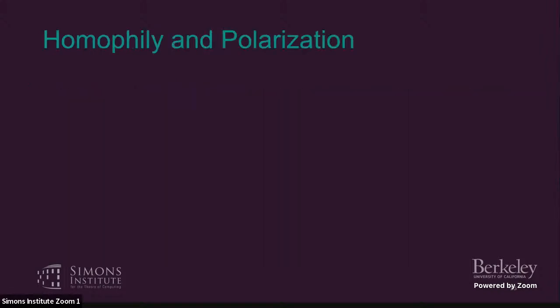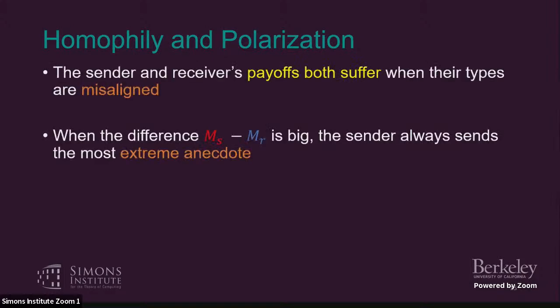So we see that even in the simple model of communication, there are these very interesting insights about real world phenomena such as information homophily. Recall that when the sender and the receiver are misaligned, there is bias at equilibrium. There is a biased anecdote being sent, but since it's still a realized signal, the receiver is still learning. In our model, the receiver is debiasing it and learning, and there's information learned.